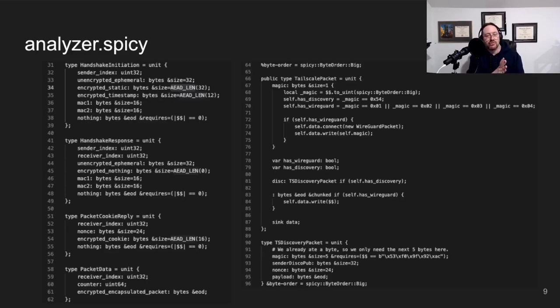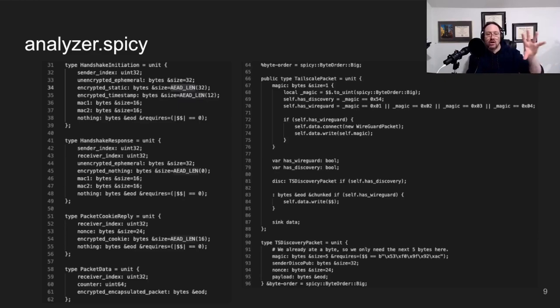So lines 90 through 96 is the Tailscale discovery packet. There's just a couple fields on the front that make it a little different. There's the magic, which is actually 5 bytes, but we only needed to see one to do what we needed to do up above in the source code. But in a Tailscale discovery packet, it's actually 5 bytes. And you can see on line 92 that it requires those 5 bytes of hex 53, F0, 9F, 92, and AC.